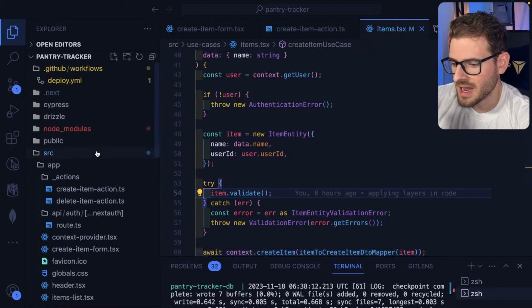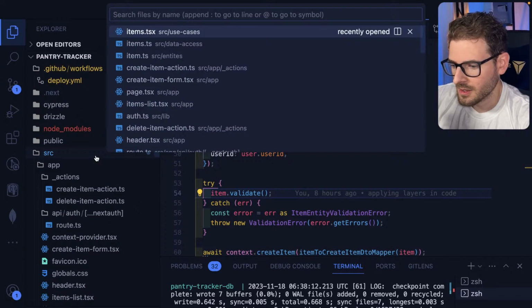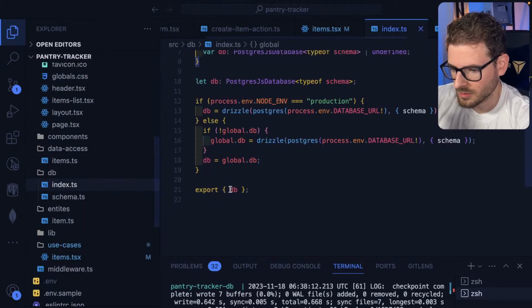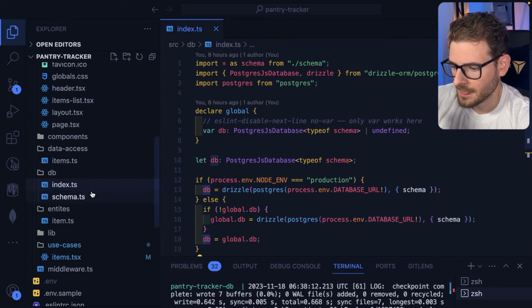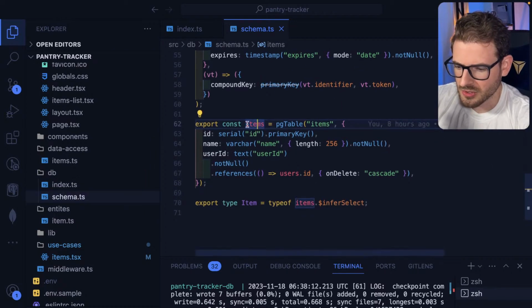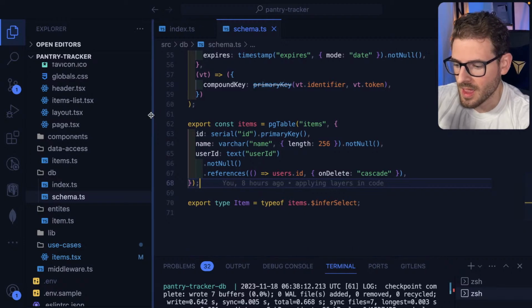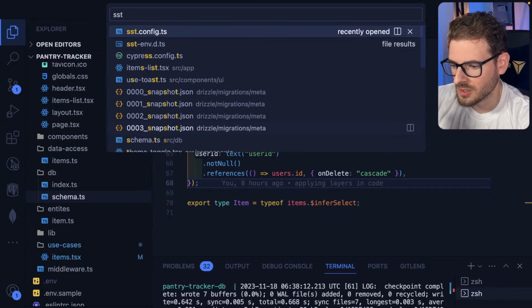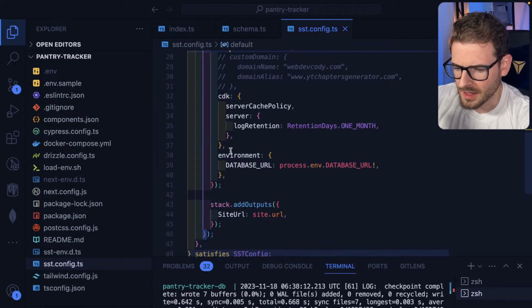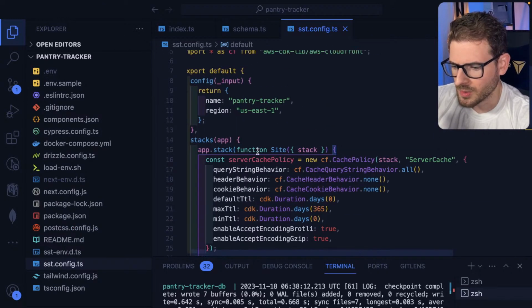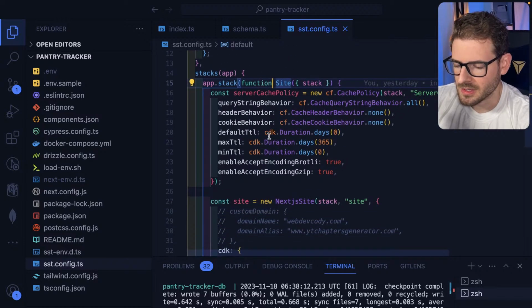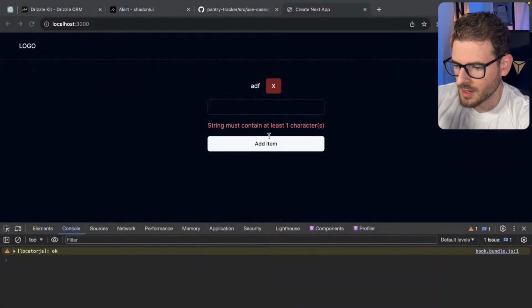Secondly, Drizzle doesn't have this underlying Rust binary. Here's some Drizzle code. I have a schema here. Drizzle isn't based off a Rust binary, so in order to get it running on a Lambda environment, you don't have to create some type of underlying Lambda layer and then bundle the Rust binaries and try to figure out how to get that all deployed. And since I like using SST for my deployments, I don't use Vercel. Whenever you start bringing up new Lambdas, it becomes very difficult to figure out how to actually bundle that stuff up.